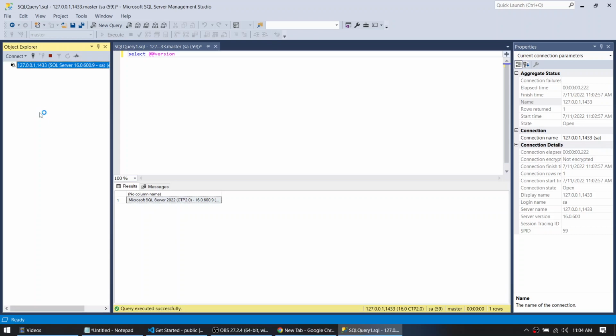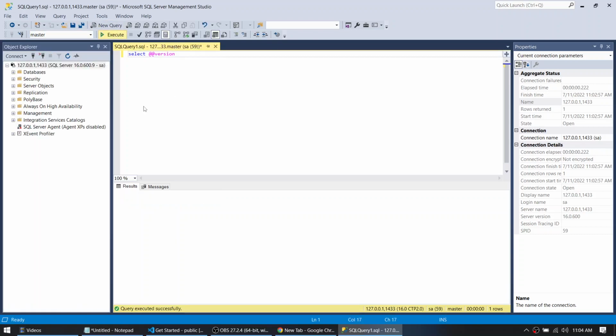Now you can see that we are able to use this, and we don't have SQL Server on my machine. If I run this, you will get something like this. That means that we are using the build created in May 2022. If you are using this, you don't need to upgrade anything further. You just take a backup and restore again when you update your server.